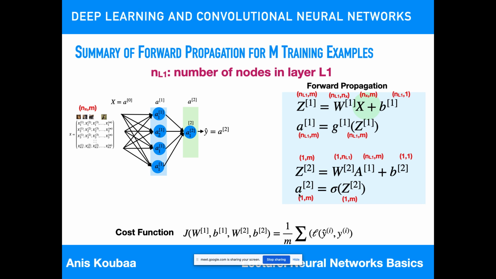And of course, when we calculate the output of M training examples, we will calculate the loss of M training examples and then make the average to find the cost function. The cost function will be the assessment for how good the model is and how well it represents the data set. If the cost function is very high, it means that we need to make an iteration of backward propagation by making the gradient descent process, calculating the derivative of the loss with respect to W1, B1, W2, and B2, and finally adjusting again the weights and making another pass of the forward propagation and estimating the cost again. So the process should repeat several times until the cost function becomes as low as possible and close to zero.